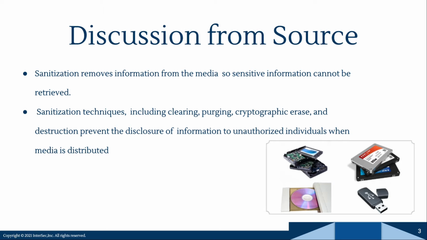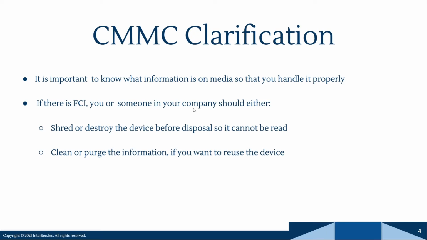If you look at the right of the screen, we have images that depict a few examples of what this media might look like. Now, shifting our lens and focus, let us discuss this from a CMMC standard point of view and see how it's similar or differs. It is important to know what information is on your media so that you can handle it properly. If there is FCI, you or someone in your company should either 1. Shred or destroy the device before disposal so it cannot be read, or 2. Clean or purge the information if you would like to reuse the device. Remember, this entire focus is on ensuring the sanitization of media.